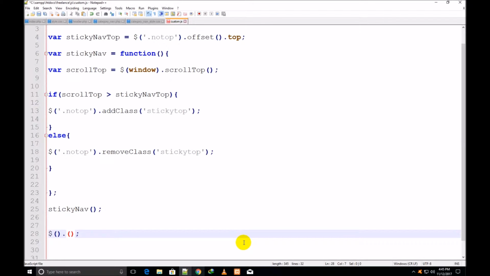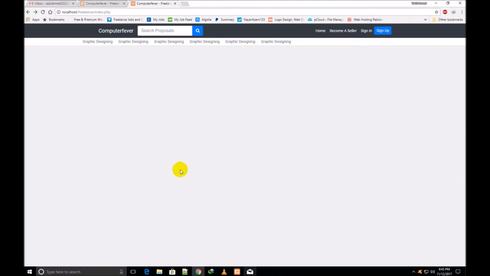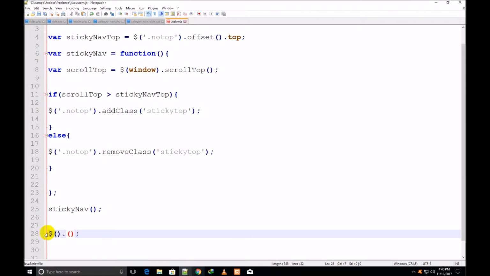$ parentheses dot parentheses. As I said to you, there is no scroll bar here because there is no data here. Therefore, I could not test whether it's sticky or not. And after closing the video, I put some data and then checked. So I have made this jQuery basic syntax again.